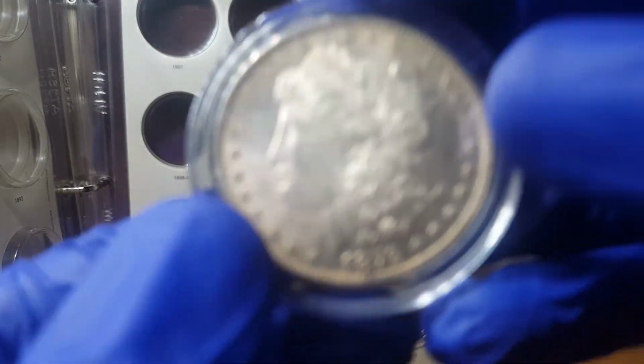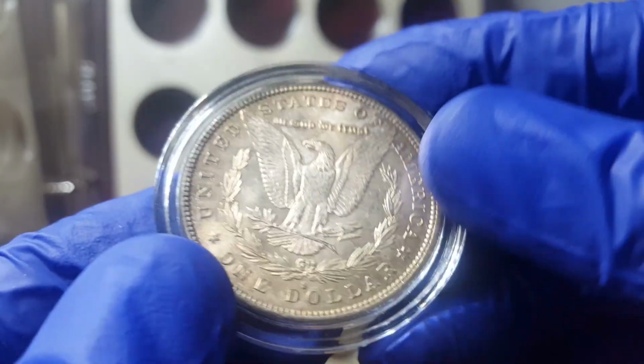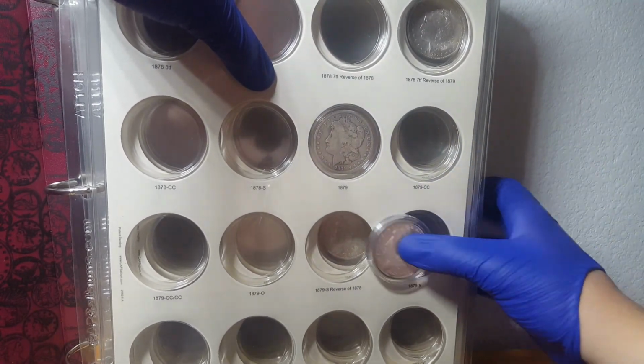Next. 1879, that's an old one. S, look at that. 1879 S. Again, I don't know what the reverse and everything like that is. I'm going to look into that because I don't know if it might go in the slot instead. I will look into it, guys.